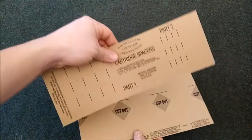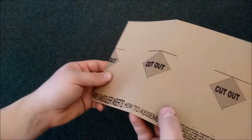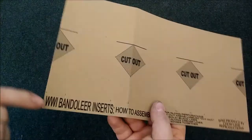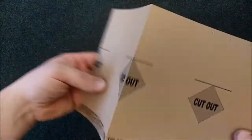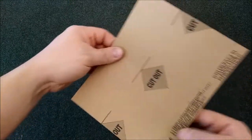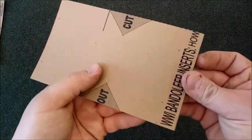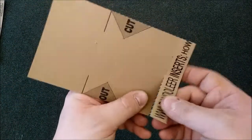We're going to take the cartridge spacer set and set it aside. We'll first assemble the bodies. You can see there are perforations — one here, one here, and one that runs the entire length along the bottom. All you have to do to separate this is bend it a couple of times and it pops right off. We're only assembling one, so we'll keep one here and put the other to the side.